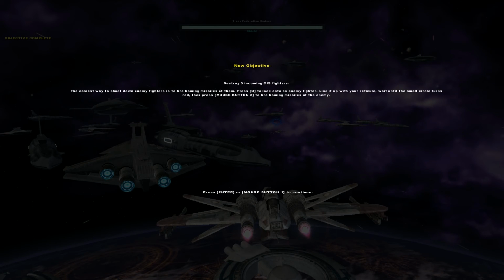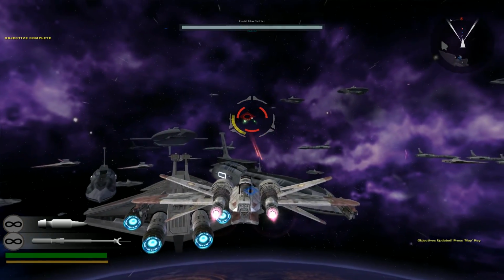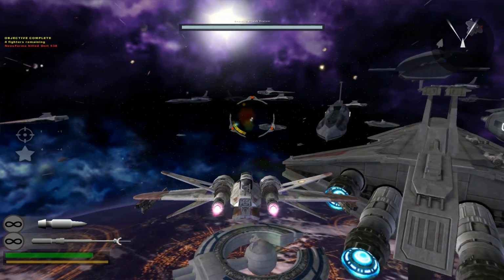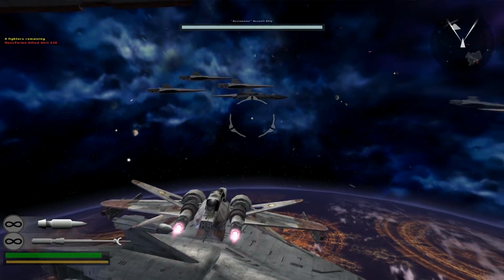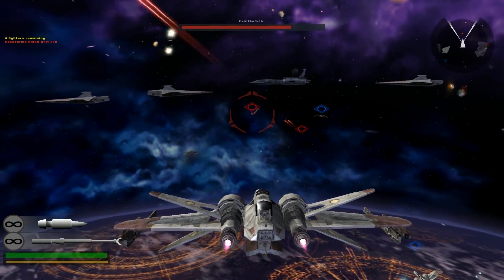Okay, so we just destroy 5 incoming CIS fighters as our first mission. Real quick, I'm going to show this off a little bit. The space combat is a completely different game, and it's really cool. You can lock onto ships, fire your regular gun, and fire off your rockets. Different kinds of ships that we'll unlock later have bombs, lasers, Gatling guns. You can have ships that are basically like respawn points. If you get into their ships, they can lock onto you.